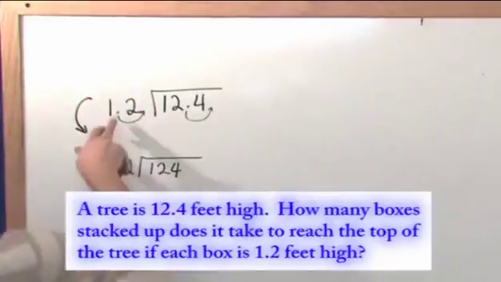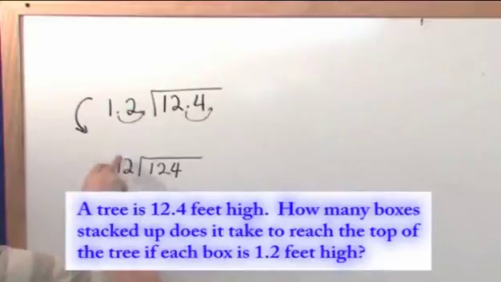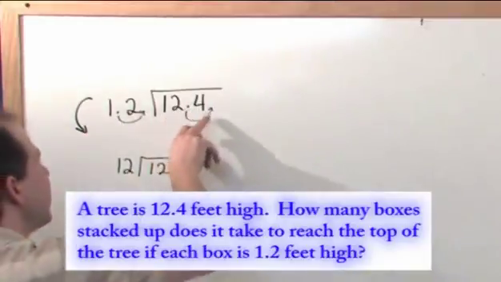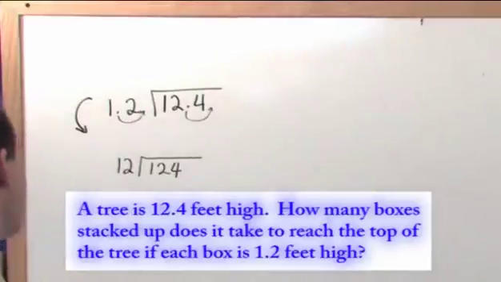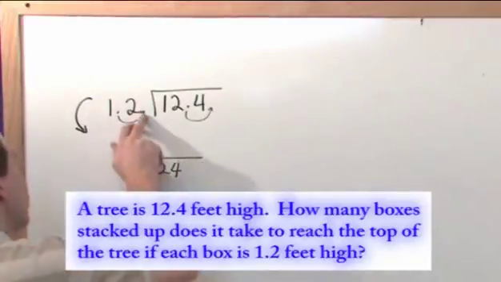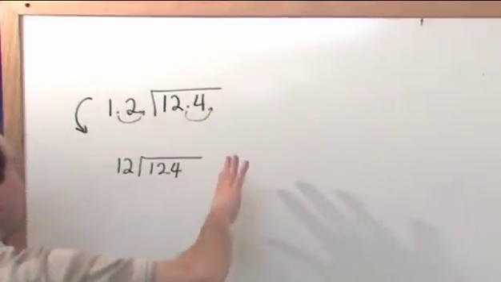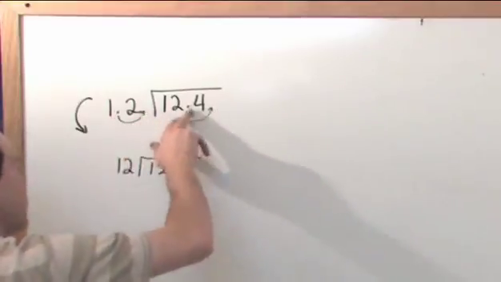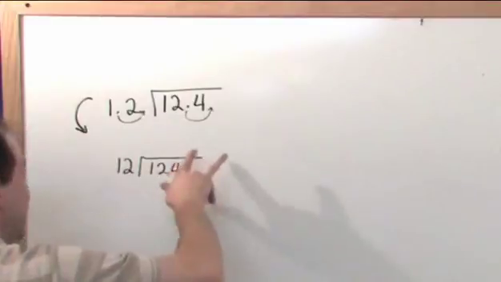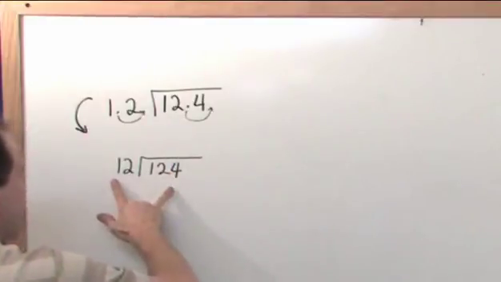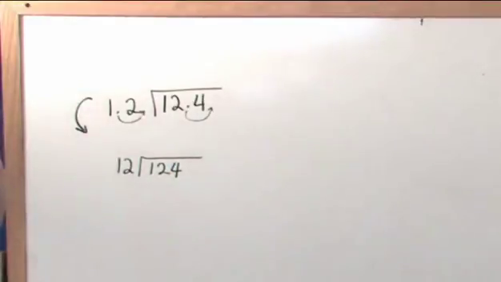You don't like having a decimal here on the outside, so you just move it over one spot. But in order to make it legal, you have to move this other one over one spot too, and then the problem is the same. If you just move this one, you've changed the problem. If you just move this one, you've changed the problem. But if you move this decimal point and you move this decimal point, both the same number of spaces, which is what we've done here, the problem is exactly the same. And you're going to get the same answer. And so that's why you can do that.